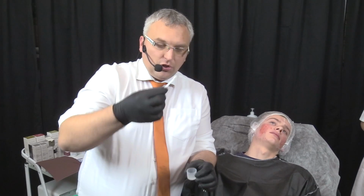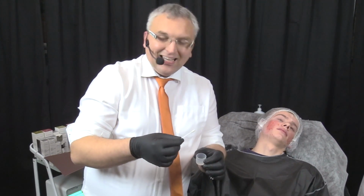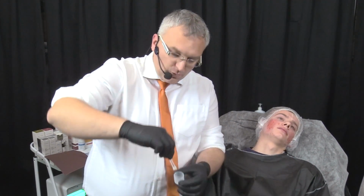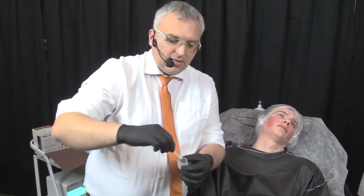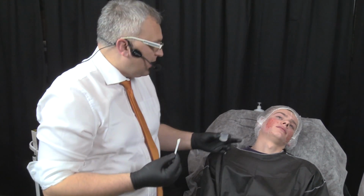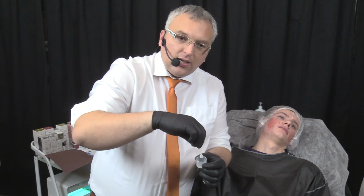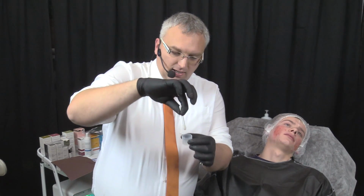The next thing is, if you just take it like this, those drops can drop on that patient, and that's not something that we want. So what we're going to use, we're going to slide 1 to 3 times around the walls of this container. And how much you should use? Well, if you have a thick skin like his, you should probably do only 2 rounds. But if you have somebody with less thick, meaning thin skin, you're going to do 3 times. So for him, it's only soak in and 2 times, and we're ready to go.